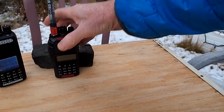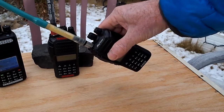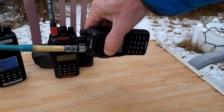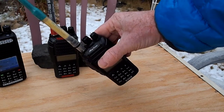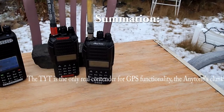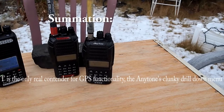Excuse my fumble. And it's right about there that this is set for. So there's the alarm function on the Anytone. The one redeeming feature of that one, it doesn't require the GPS involvement.